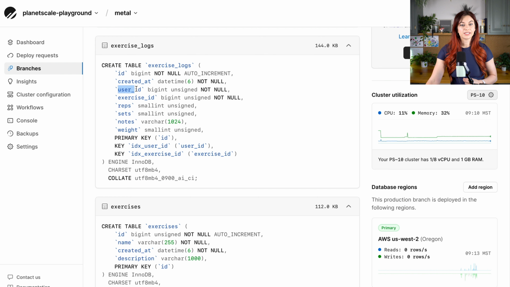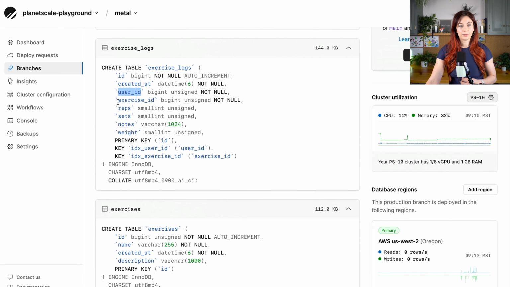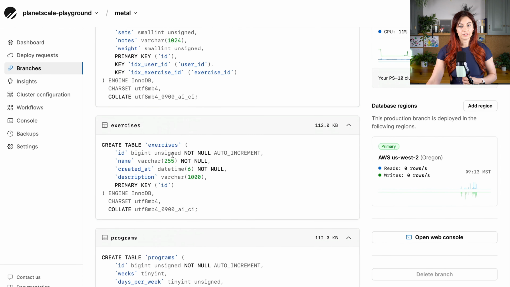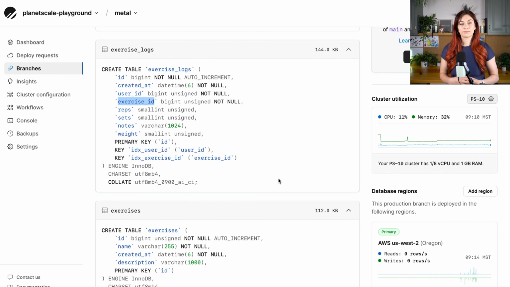Likewise, you can see here, there's this user ID that references this users table down here. And there's also an exercise ID that references this exercises table. So to avoid cross-shard queries, we're actually going to move all three of these tables to the sharded keyspace. Maybe for our application, it's a common query pattern to join all three of these tables. Maybe every time a user logs in, they want to see their workout for a particular day. We would have to join all three tables here. So it makes sense to move all of these to the same keyspace, and ideally every user's activity as well as the user's entry itself should be on the same shard as well.